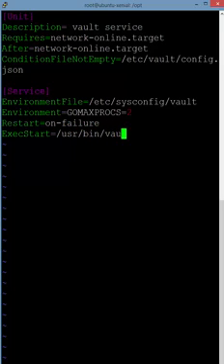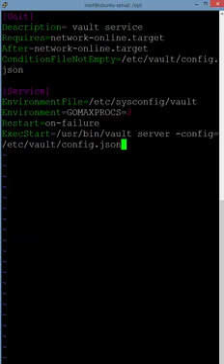Since we already copied the binary in /usr/bin, go ahead: /usr/bin/vault server -config /etc/vault.json.